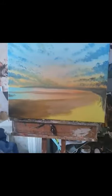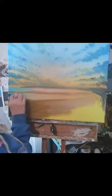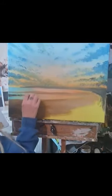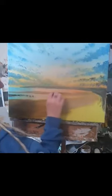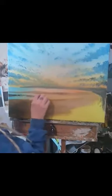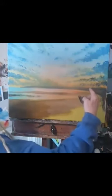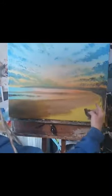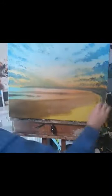Just going back to the sponge now. And then I've got a dark patch. This part of land starts to spill onto the beach just here. I'll bring that round.